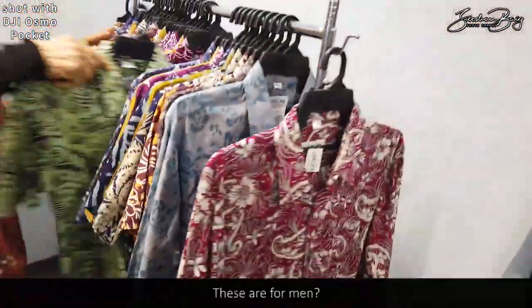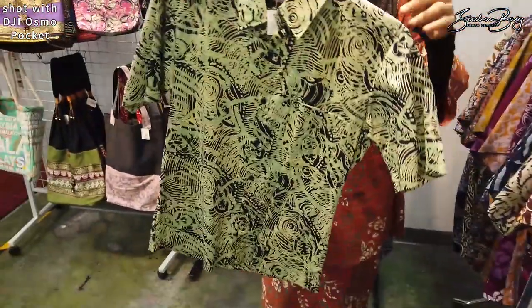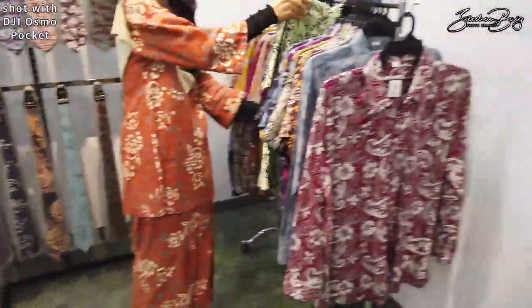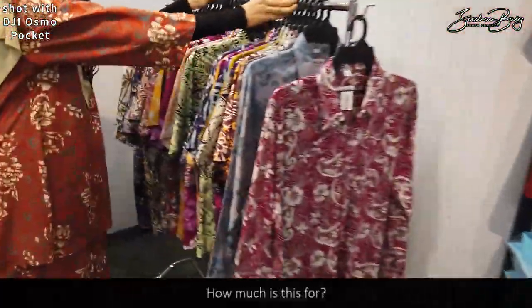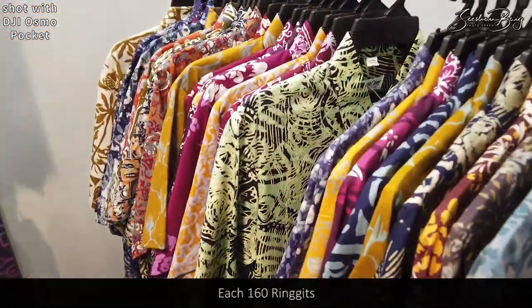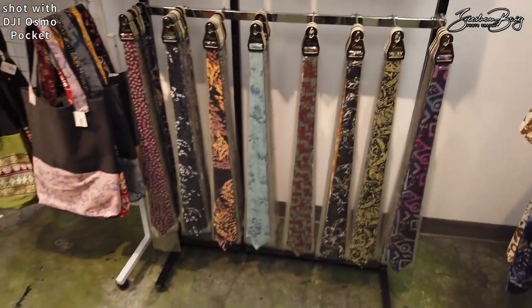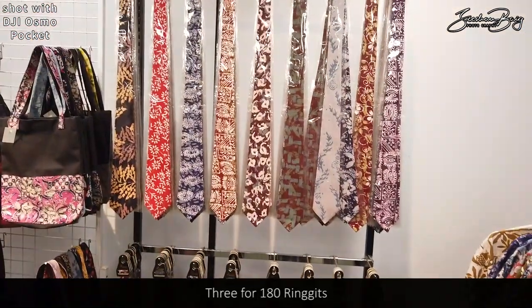Medium. These are for men? For men, this is medium. Same size, but you just try the size with anything, choose color. And how much is it? Each 168 ringgit. This one? And the tie? Sorry, tie 3,480.